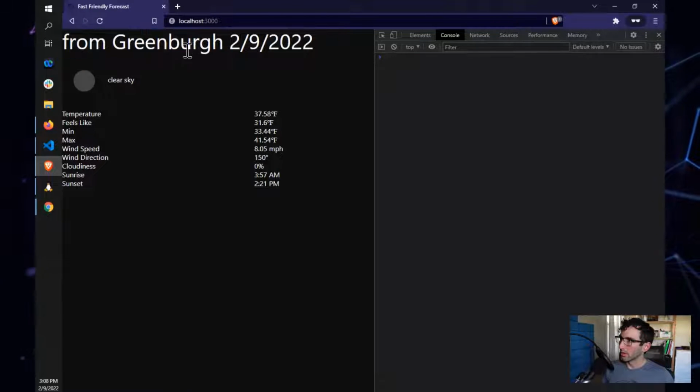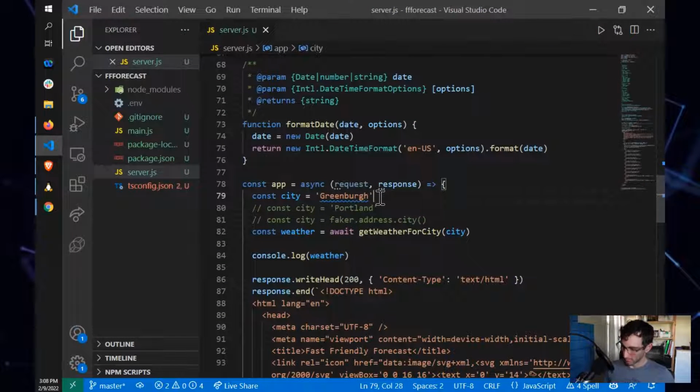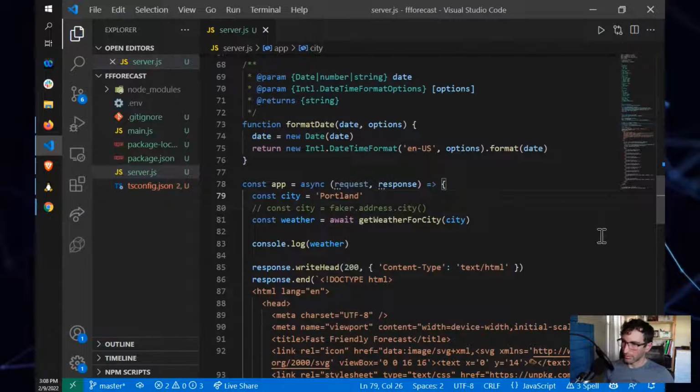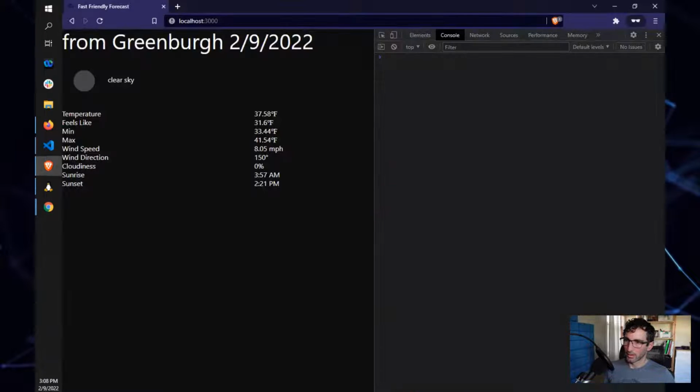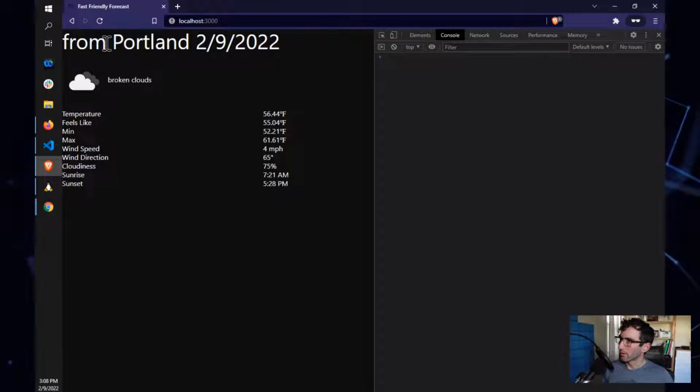Okay, cool. From Greenberg, right? Do we still have Greenberg hard coded in there? We do. Let's get rid of that. Let's do that and just stick with Portland. And hard coding is okay right now. Cool. Current weather for Portland.